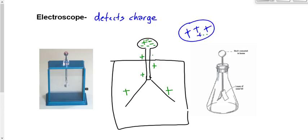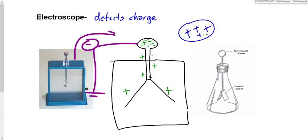Now, what would happen if I attached a ground wire to this, anywhere? Or touched it with something that could serve as a ground wire? Now this positive object wants to suck negatives up from the earth. Now you get a whole bunch more negatives in here. And at some point, the ball of this electroscope can't hold all the negatives, so now a bunch of them get pushed down into here. The leaves were positive, and they repelled as a result of that. Now they're negative, so they will still repel. And they'll still stay spread apart. That make sense?